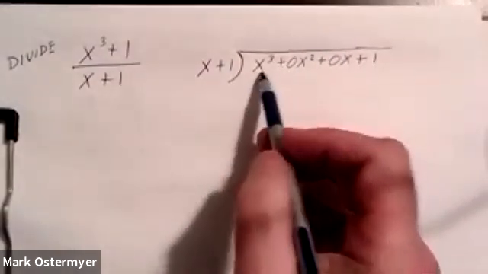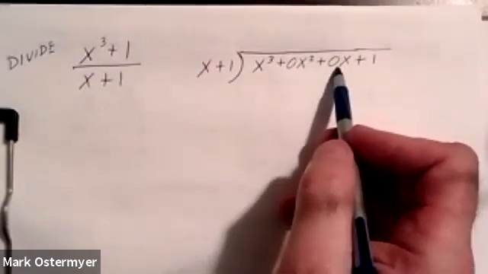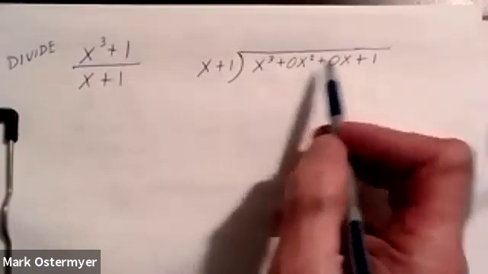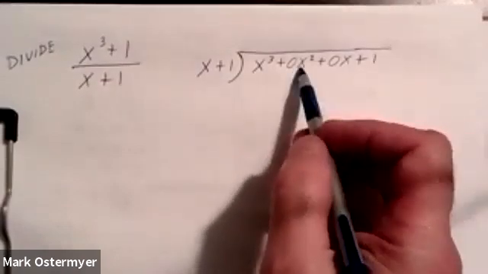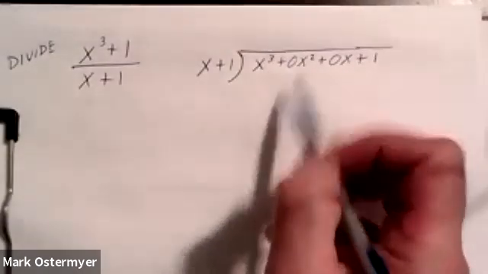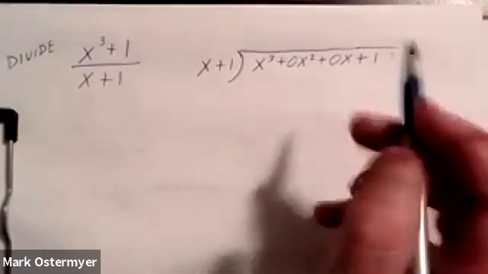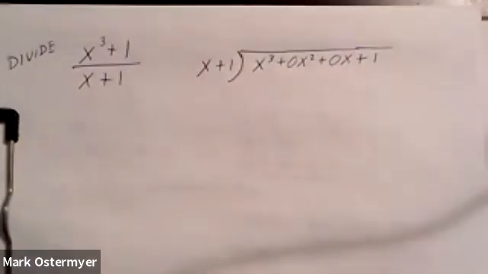So that now our dividend has all the powers of x: 3rd degree term, 2nd degree term, 1st degree term, 0 degree term. Must put these placeholders in. If you don't put these placeholders in, your terms are not going to line up properly and your division is going to fail. Okay, must put those placeholders in. They don't change the value of your dividend. Your dividend is still x cubed plus 1. All they do is they're going to hold a very important place. Okay.